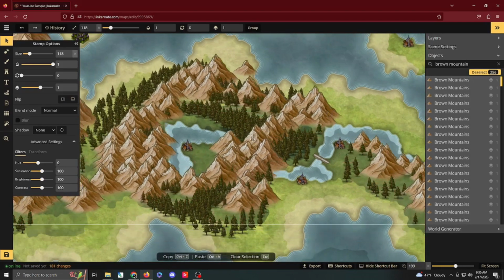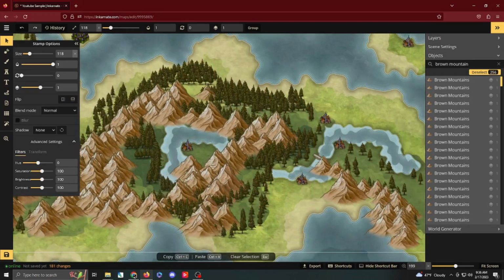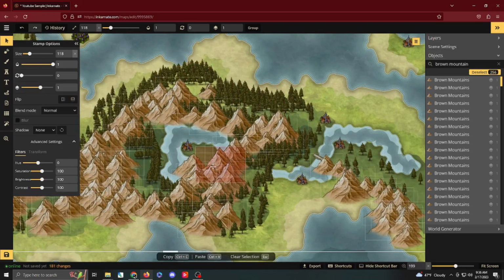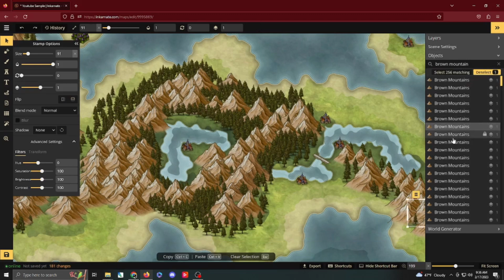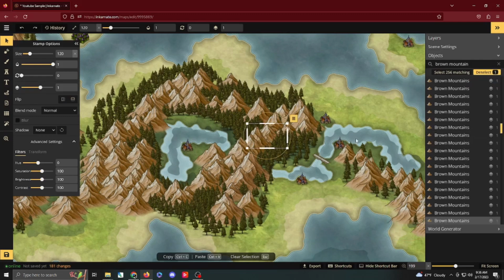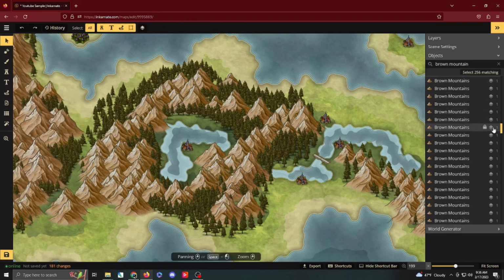And then all of a sudden, I can move every mountain in my map all at the same time. Okay, now why would I want to do that? There could be a bunch of reasons, especially things like towns. It may be hard to select a specific mountain. So if you need to, click here, it'll give you an idea of where you're at, but you can click through and choose the certain mountain if you need to. It allows you to lock certain things so you can't accidentally delete them and so they stay in place.